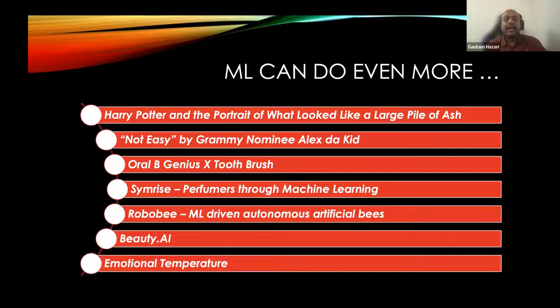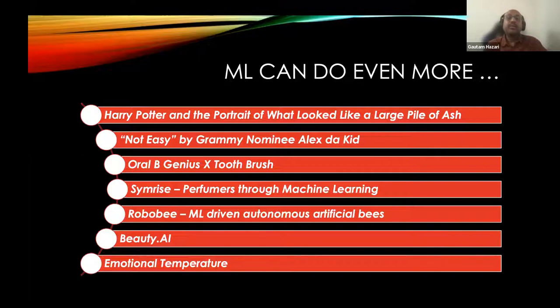So this particular piece was actually composed by that specific program, Beat. And it's almost like it's not just the audience who are listening to music, the music is listening to the audience. So here, this music, Not Easy, has actually listened to the audience, what they like, and that's what it has produced. Oral B Genius Toothbrush, that's a popular one. I also have it. So they have various sensors on the top of the brush and elsewhere. And then there is a small chip there where there is a trained model, and then the model gets trained every time we brush, so that it can actually adjust the brushing speed, the circular motion, if there is any vibration and so on. And on an app, it can actually give you feedback as well.